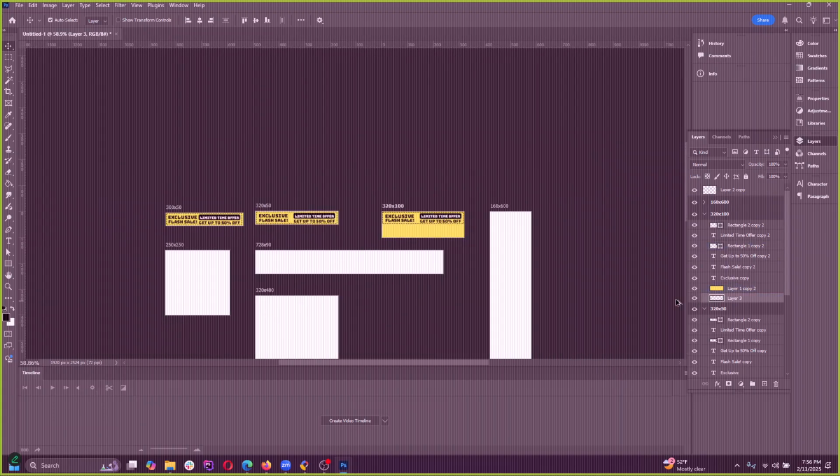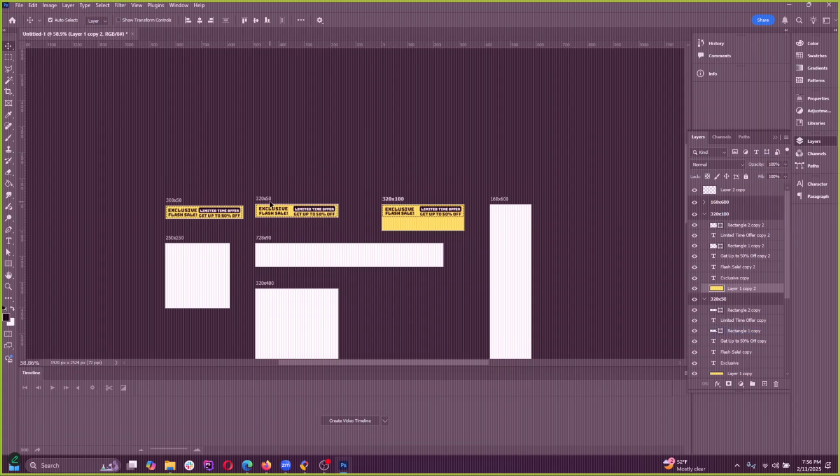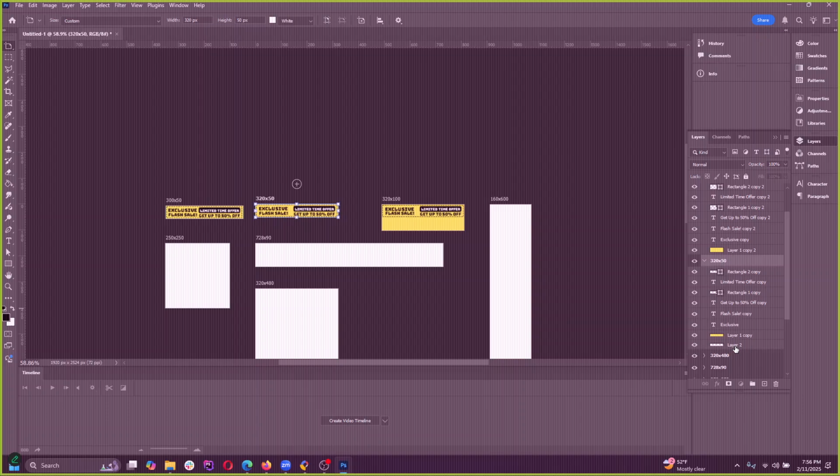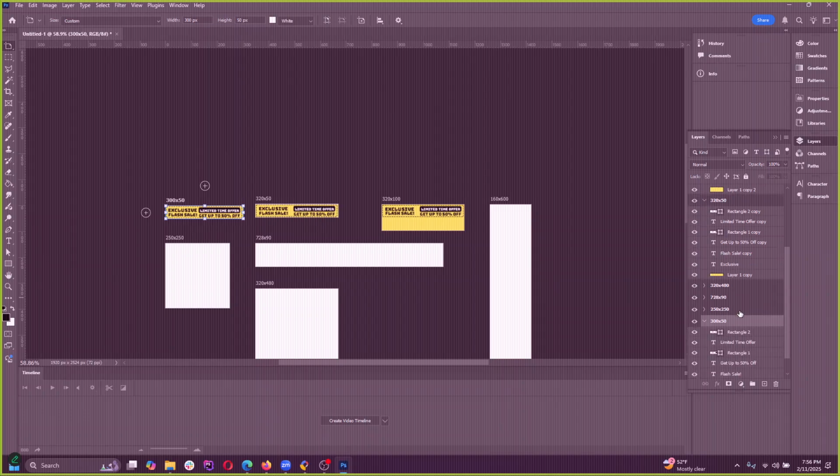Why is it saying the bounding rectangle is empty? What layer is this? Layer 3. I guess I don't need it. Does this have a layer 3? Or layer 2 in this case? Don't need that. I have an extra layer, I'm just deleting it.